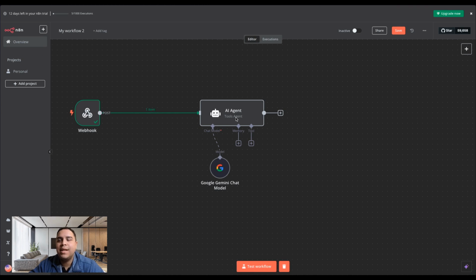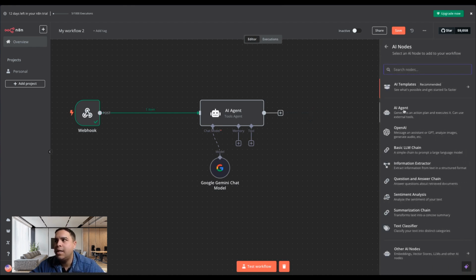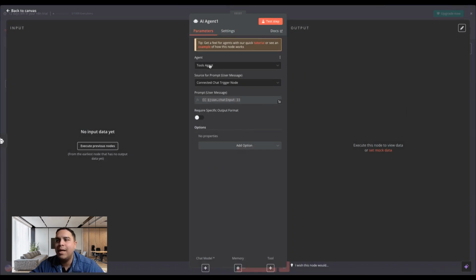We can have a second AI agent doing a second step, or we can be formatting it in a different way. So what I actually want to do is have another AI agent that refines this for me. So we're going to execute previous nodes just to get the data from what we had before.